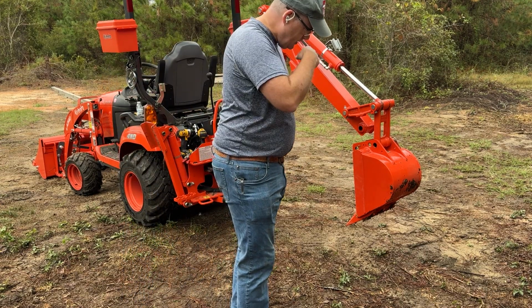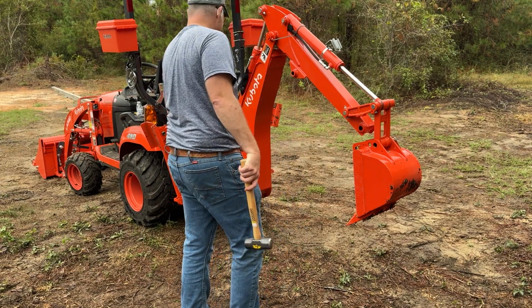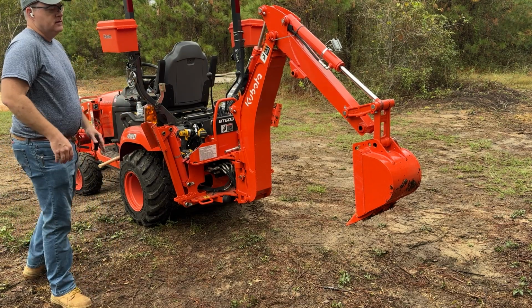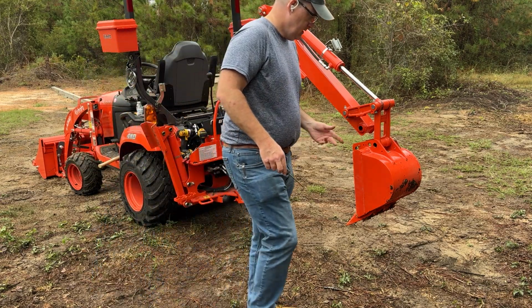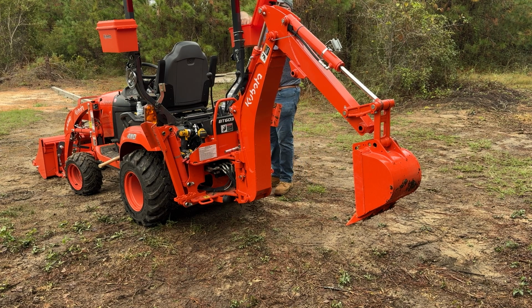Now the weight of the bucket here, from what I read online, is about 30 pounds for a 12-inch. This is a 10-inch, so it shouldn't be much to it. So I ought to be able to just grab it and push this pin out with the other hand. Before I do that, we're gonna grab some gloves.